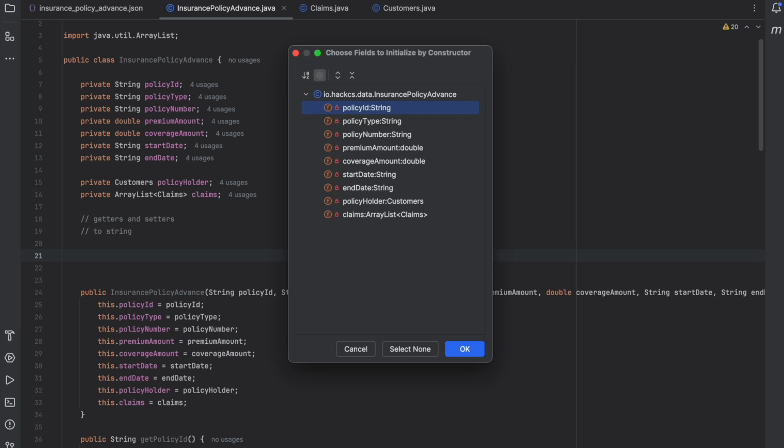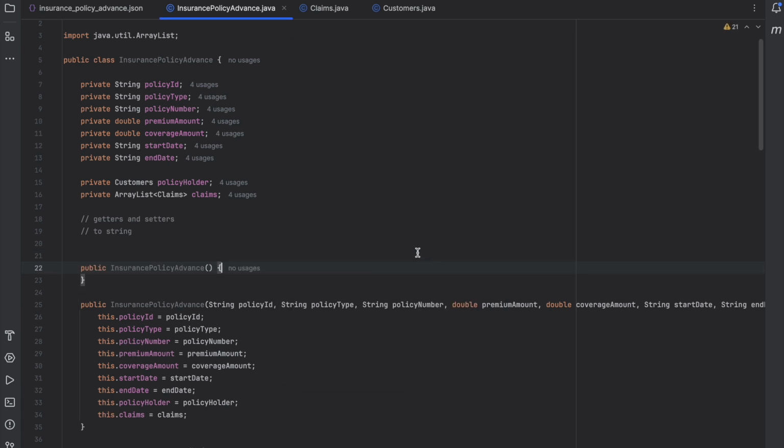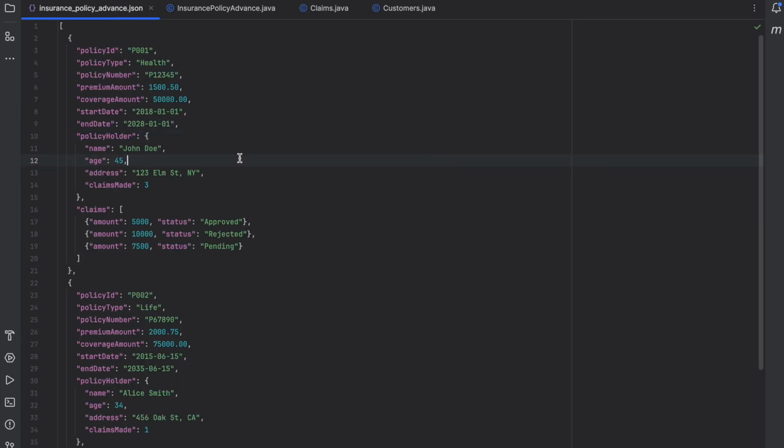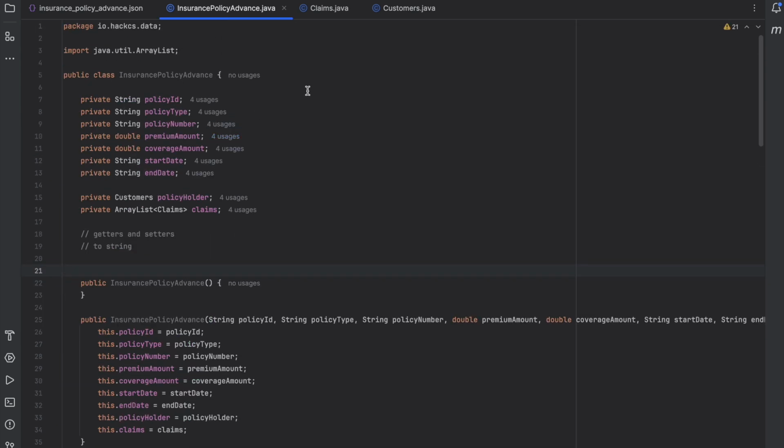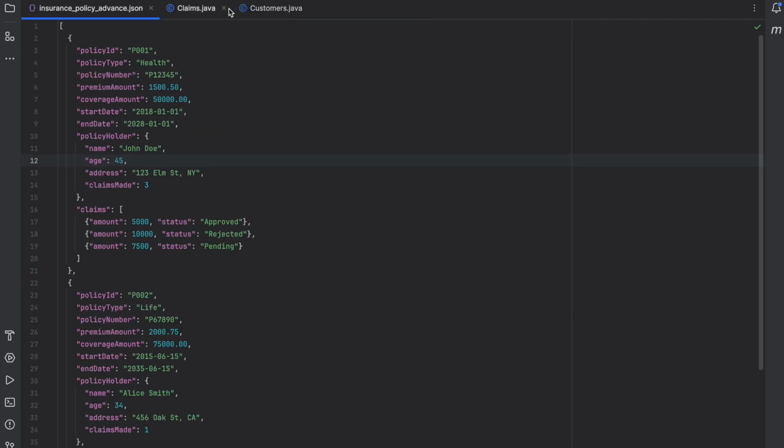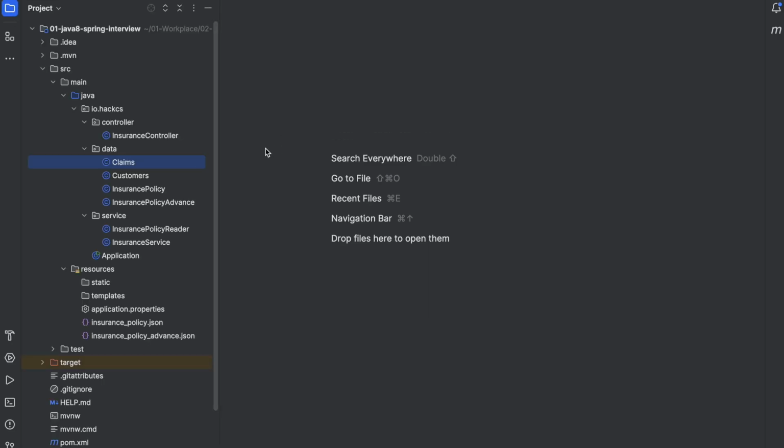Now let us select none, and now we are going to just verify it. Policy ID, policy type, policy number, coverage amount, start date, and end date. Yeah, so all these three done. We can close this, and now we'll also close our JSON. And then once our POJO is ready, now what we need is we need to create our policy reader.